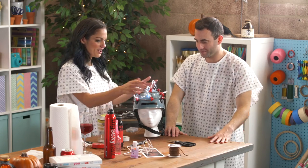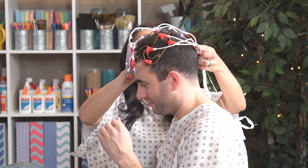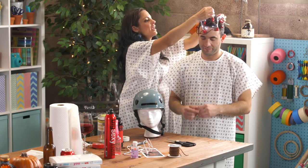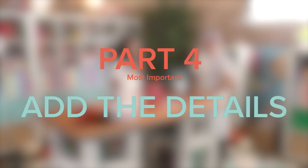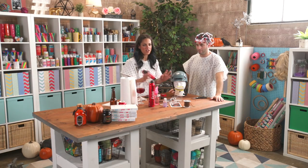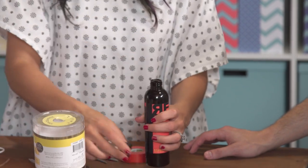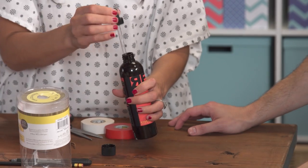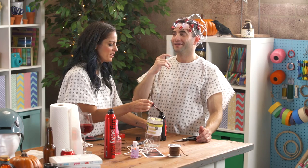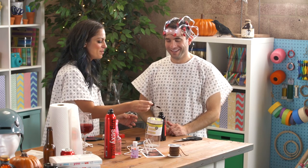Should we put it on? Yeah, let's do it. You want to do it so these hang up like this. We have two last touches. You've got to do the bloody nose — you don't have to do it, but I picked this up. It's fake blood from the costume shop, but red lipstick will also do the trick. Lean back because I'm going to really try to get up in there. It's goopy but it's going to run.